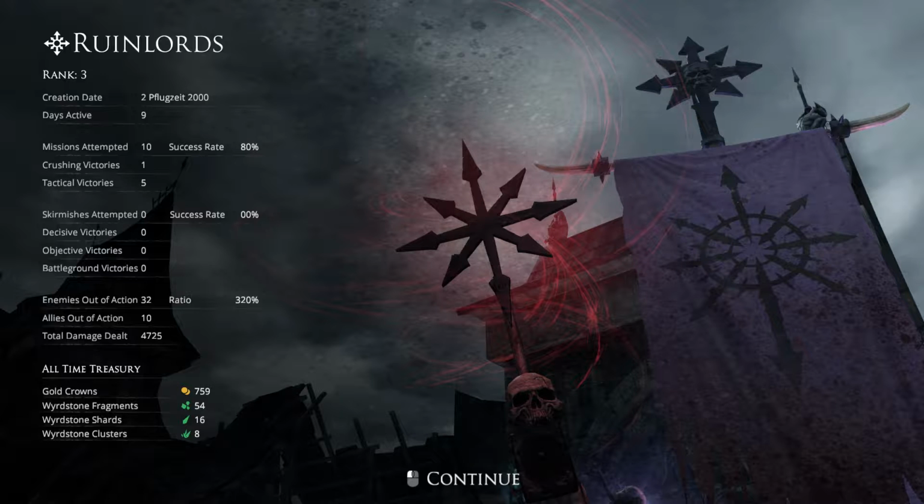I don't normally show this screen off. It's the one that appears when you go to load your save game or continue the game you've already got in progress. But it does show some interesting statistics, so I thought I would give you the opportunity to see what I see every time I fire up the game. Obviously these numbers change from day to day, currently at an 80% success rate, which is not too bad.